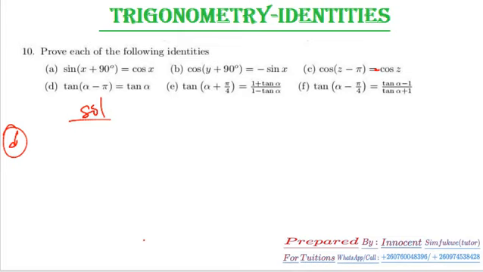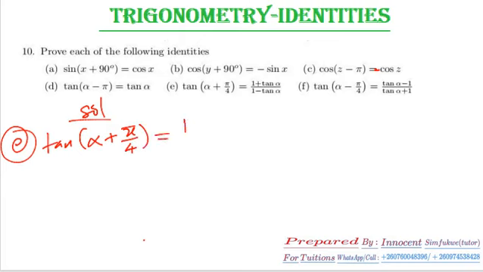And this is E. Okay, so we're dealing with E now. So we're having tan of theta plus pi over 4. So what do they mean by pi over 4? And then we're having 1 plus tan theta over 1 minus tan theta, like that. So we're trying to prove if the left hand side is equivalent to the right hand side. So now what are we going to do?